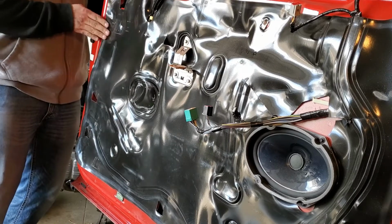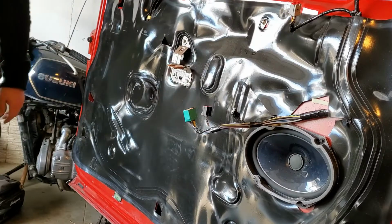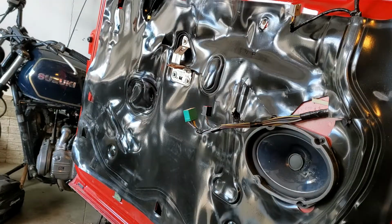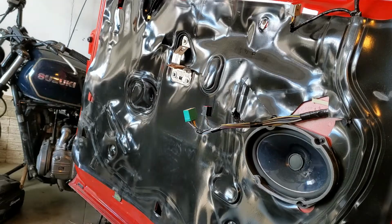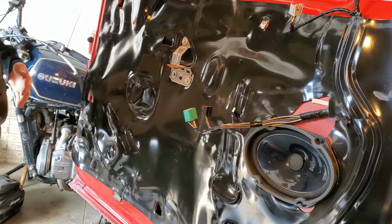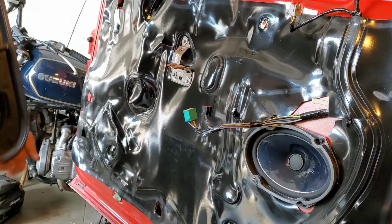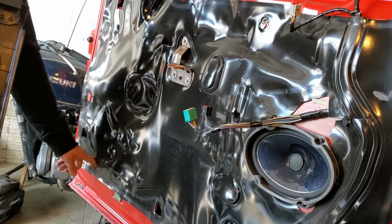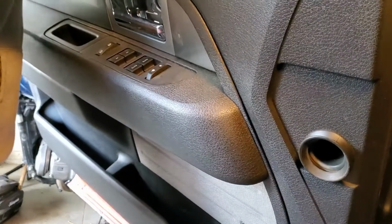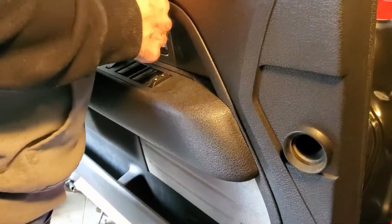If you live in a warmer climate, or it's warmer where you are right now, that sticky stuff will hold a little better than it is here. It's about 30 degrees in Iowa today. But if you see, on the bottom of your door panel, there's hooks, and then there's little hooks down here that it slides into. So just set it on those and let it hang out for a second.